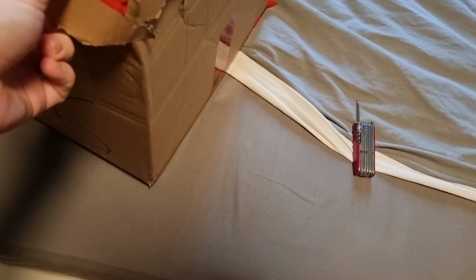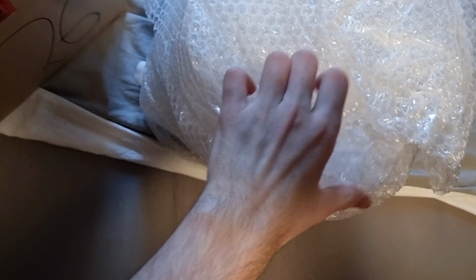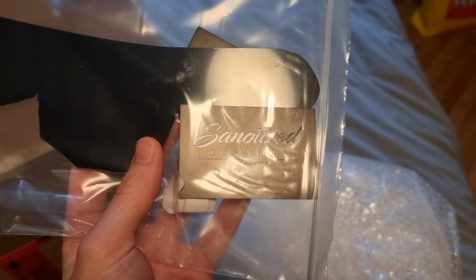Here it is. Yes, I am pretty sure this is a helmet. And it is very well packaged. I'm trying to get it out. There we go. There is the helmet. Yes, it is the helmet. I'm really excited. So this helmet is from Sanitized Creations, as you can see right here. This is the visor that it comes with. And we got a bunch more packing material that is unwanted.